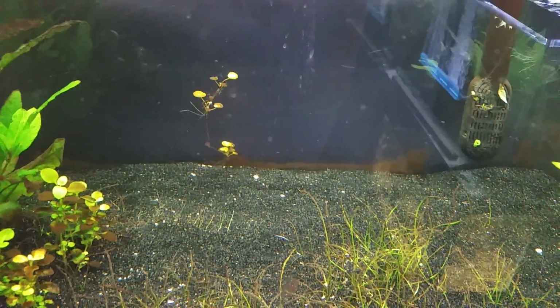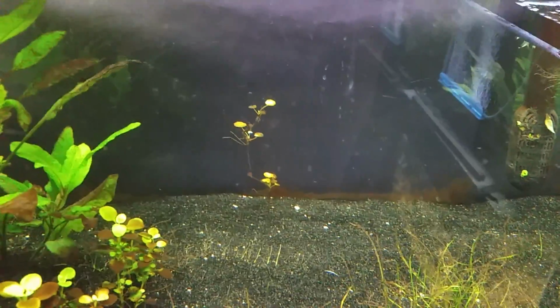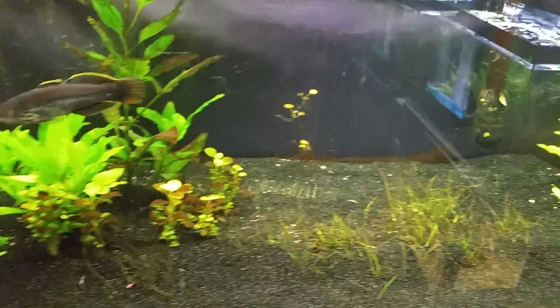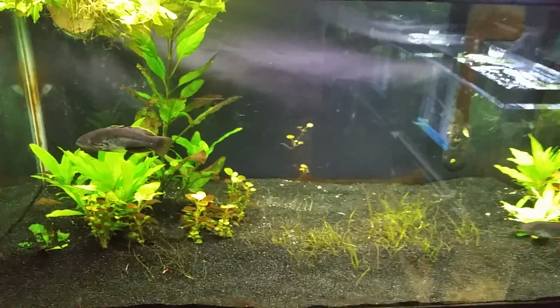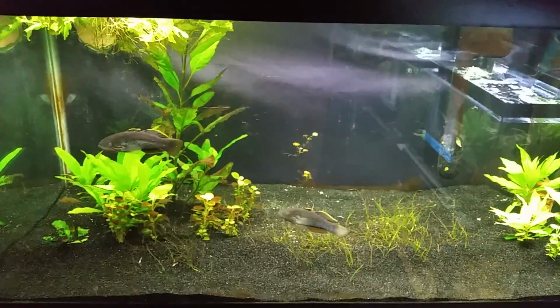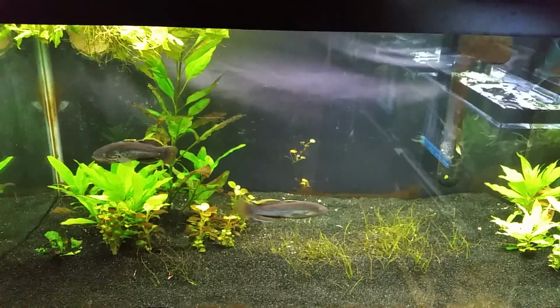That's some pennywort in the back. Again, I'm hoping it can do something. That big splash over there we just heard was from my gourami tank. Somebody was having some fun or something. I think there might have been a bug on the surface of the water and somebody got a little snack. So at any rate, this tank is still kind of just hanging on, and we're just sort of sitting and waiting and watching and enjoying these gudgeons because they really are neat fish, and I'm not in any hurry to do anything with them.